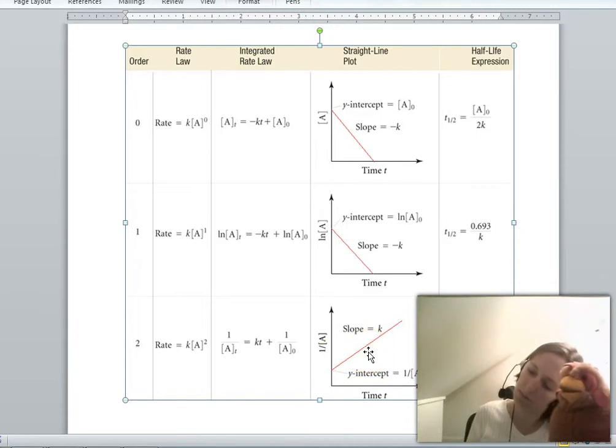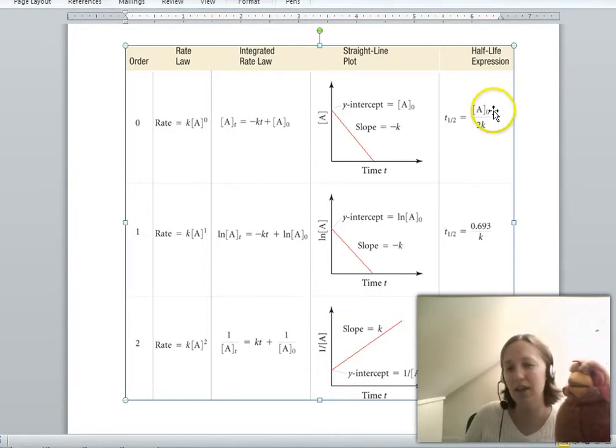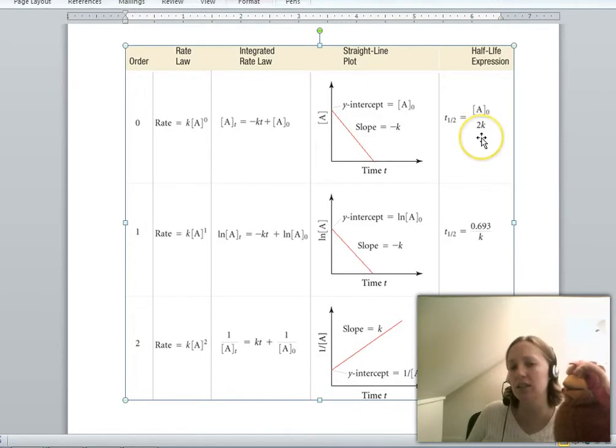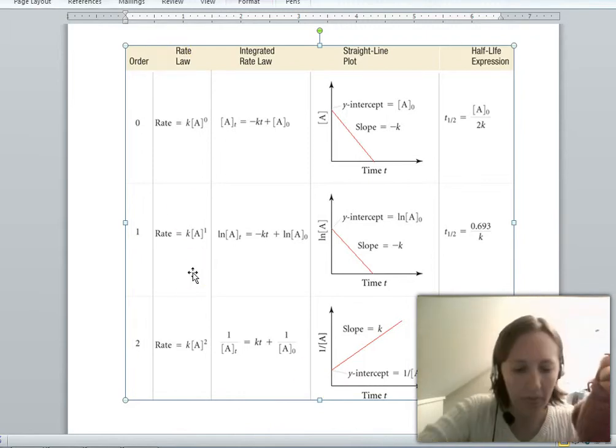Then you can work everything else out. And I'll get to the half-life expressions, I think, on the next page of notes. But you'll often be asked, well, how long does it take to get down to half of what you started with? And this is just a slightly modified form of these integrated rate laws, where you're finding time at 1/2. So this one is A sub 0, this one is 0.693, by the way, is ln of 2, so it is related. And then this is the inverse one, but you will be using those, don't worry. Flipping back. All right.